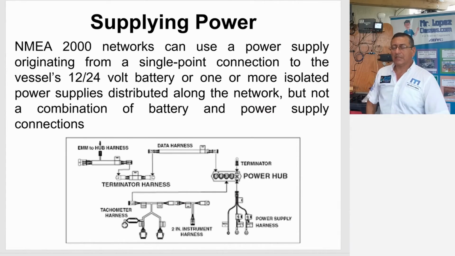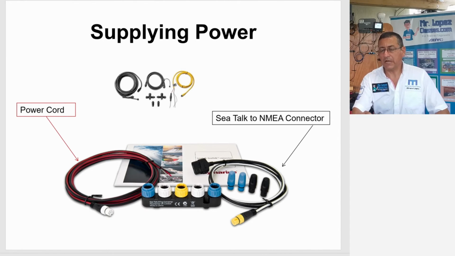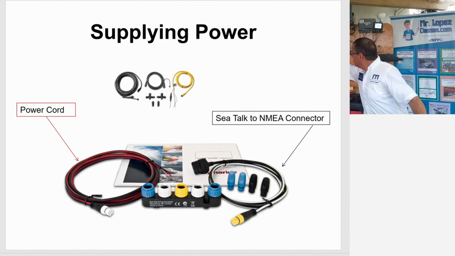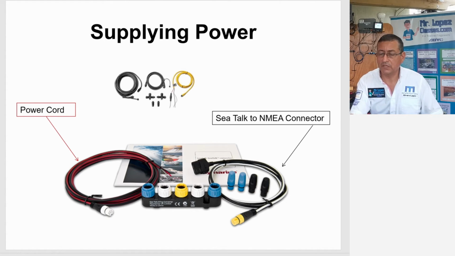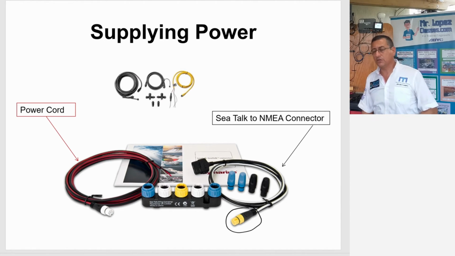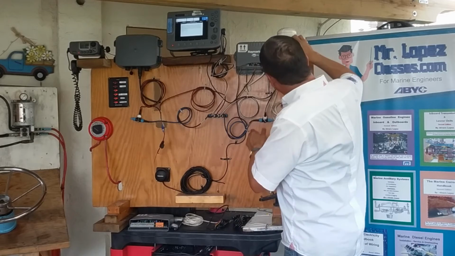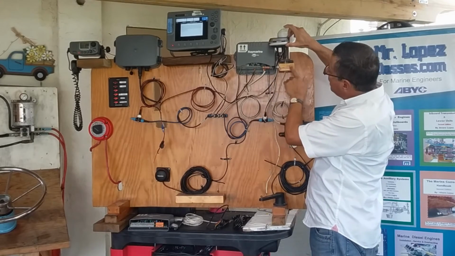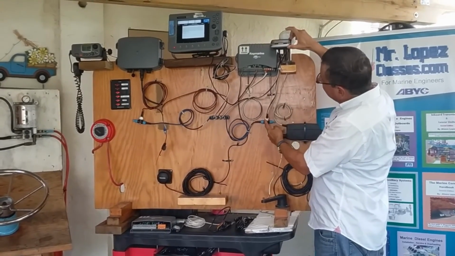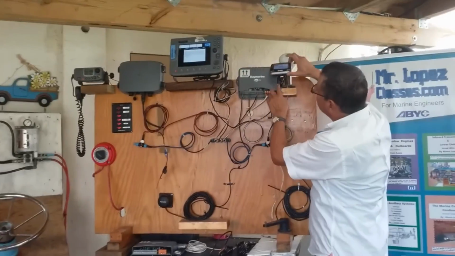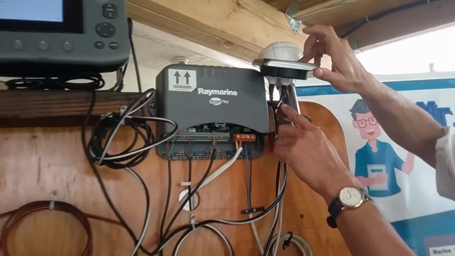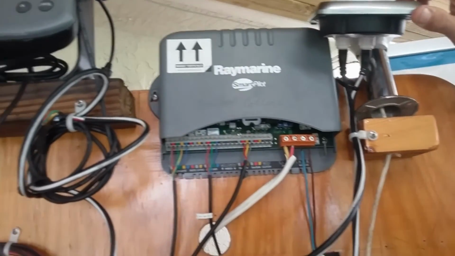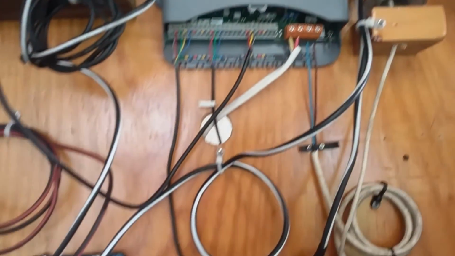Okay, those are the typical connectors for backbones. This one, the black and red, is exactly like this, black and red. There are other ones with the T or yellow color for sources of power. Let me explain something. For example, this is the computer. The computer of the autopilot has in the back one cable connected for data and the other cable for power. In other words, this computer sucks the power, one cable for power here, and another cable here for data.